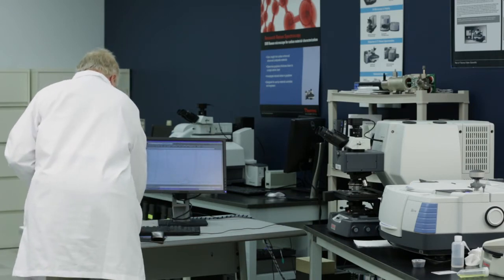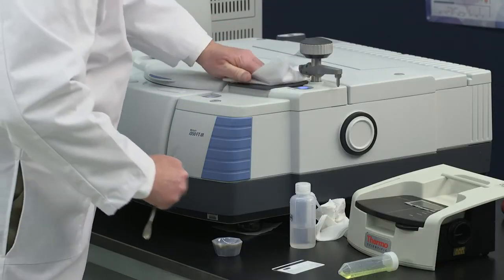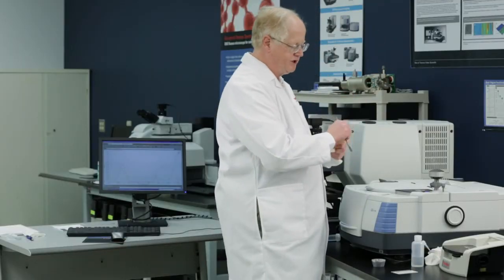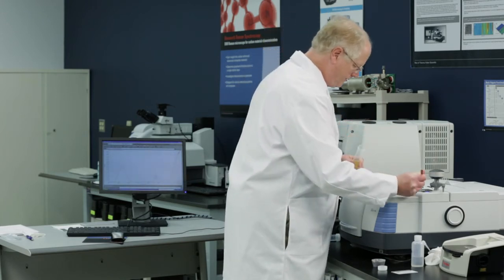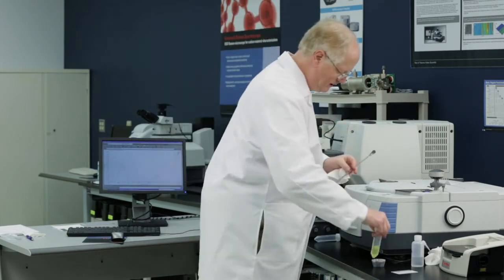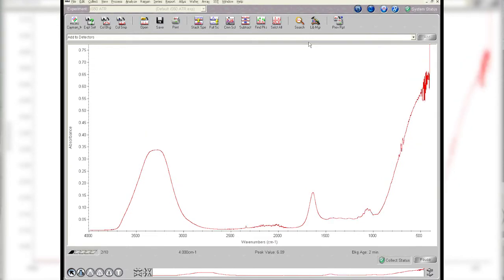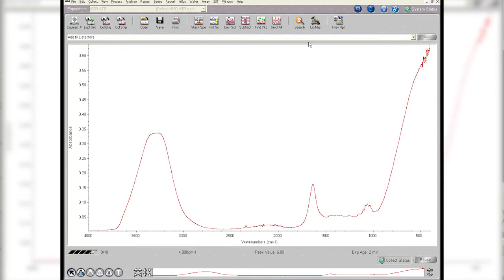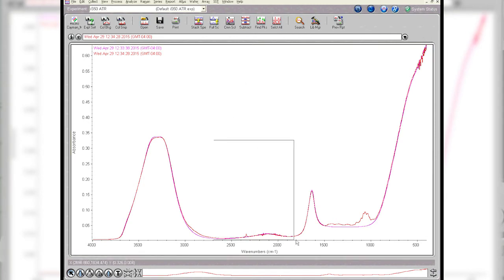Double click, Control F. So now we're looking at the entire spectrum. Now all I'm going to do is simply wipe off that liquid, and I'm going to take this, which is a soda sample. Again, I only need a tiny amount of sample. So I'm going to place that on there. Okay. And I've got the soda on there now. Start the spectrum, let it collect. And if you look at the screen, you'll see that it's very similar, but there are also some subtle differences. This peak, and this peak we've already seen, but as you can see, there's some other things. Let's zoom in on those here in a moment and see what can be seen.